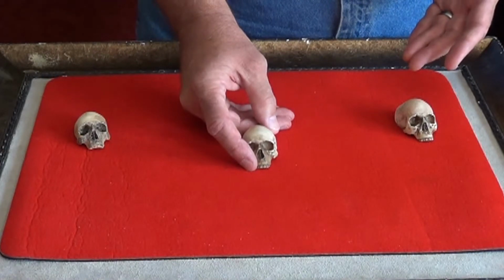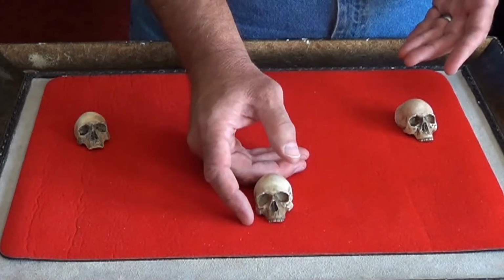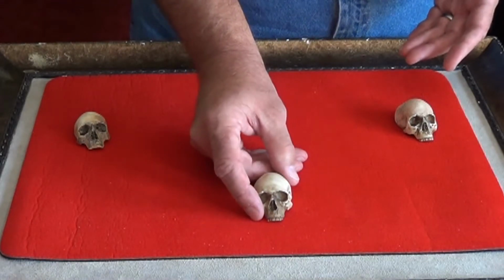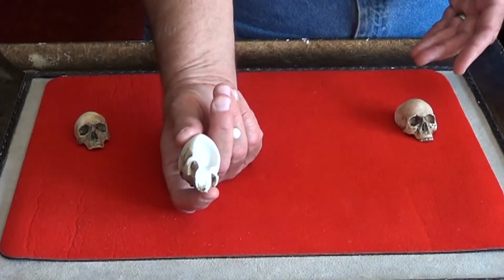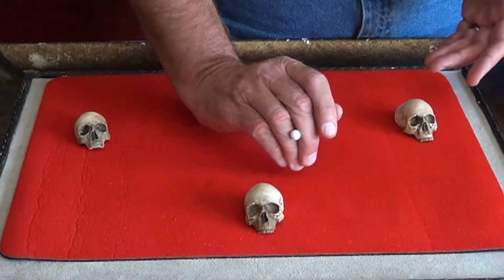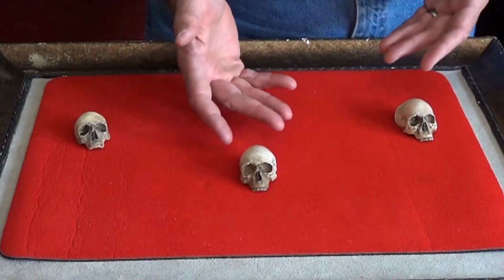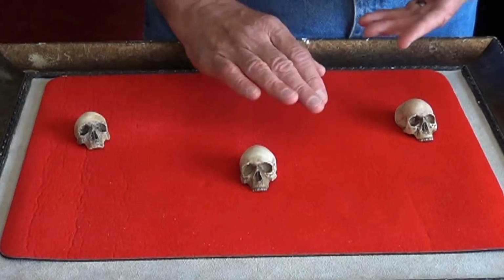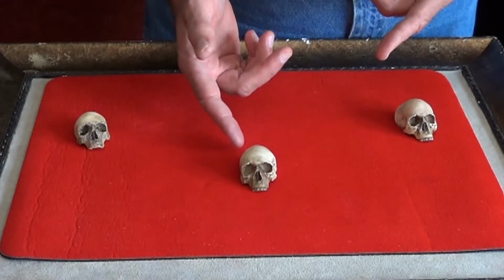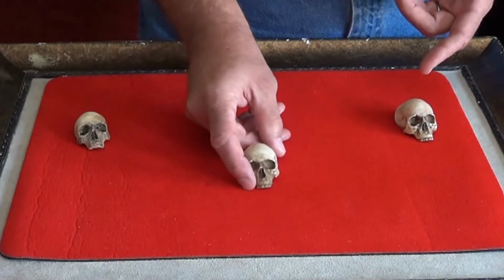You're going to shove the skull forward like this. And when you do, that pea is going to roll out of the skull, and it's going to wind up in the back pinch, just like this. And it's a light pinch. You're just very lightly holding the pea off the table. When you pull the skull back, of course, you allow the pea to drag on the surface, and it reloads under the skull. Nothing to it.